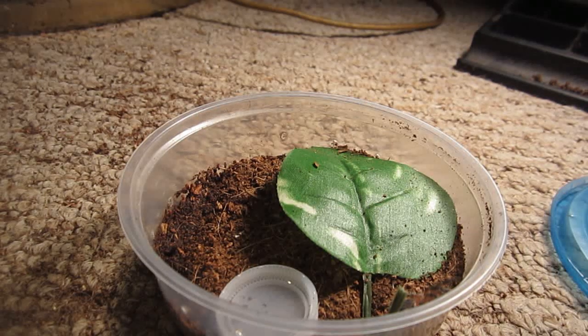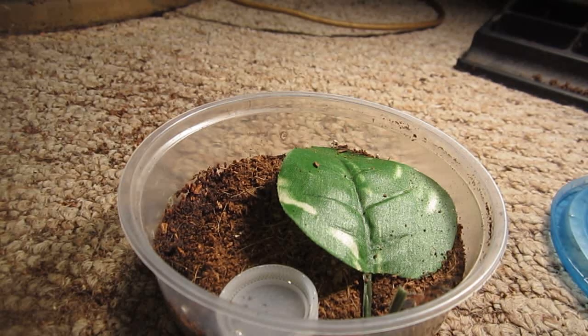I used to believe that tarantulas can drown easily. Well, apparently that's kind of a rumor, and as long as they have the ability to climb out of it, they should be fine. And plus, the hairs on their body kind of help keep them from drowning as well. So perhaps it's just a rumor.